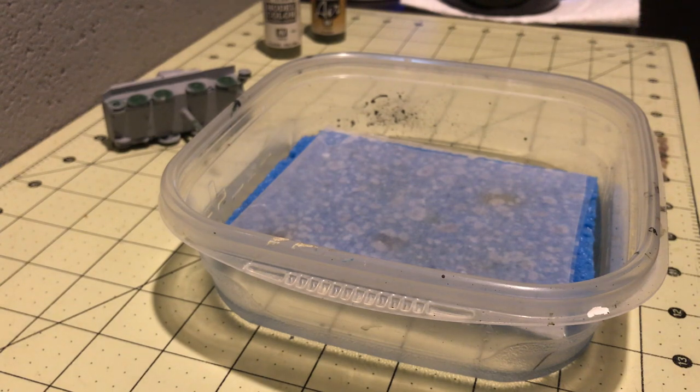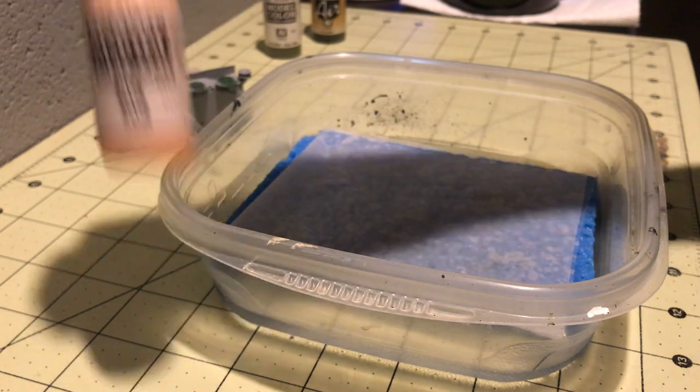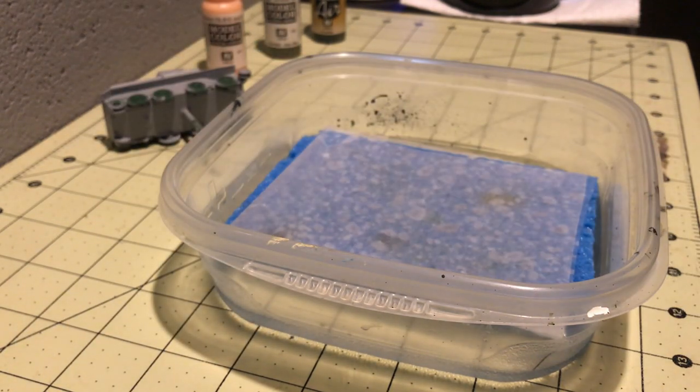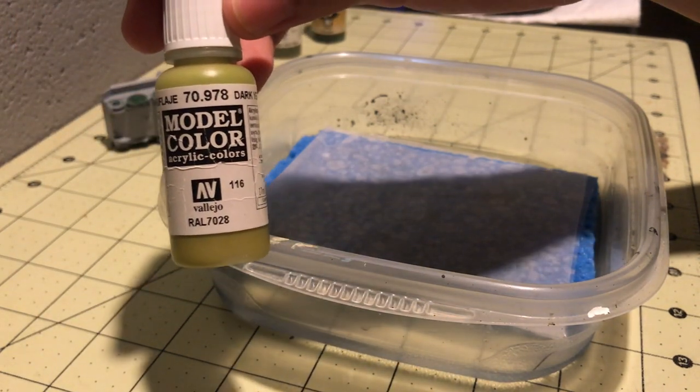The skin tone is there for me to lighten it up if I think it needs to be lightened, but not in a way that just kills all the vibrancy like I feel the way white does. And the dark yellow is there for me to introduce some vibrance.